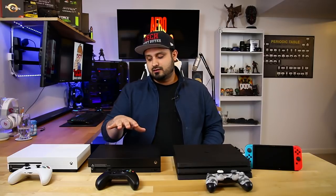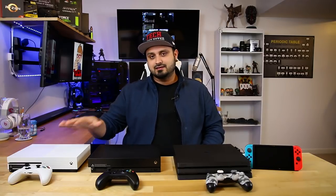Right next to it we have the Xbox One X. I haven't had too much time to play with this console — I've only had it for a few days — but there is definitely a major difference between the Xbox One S and the Xbox One X. At a price tag of $499, the major difference is that this now comes with true native 4K resolution in a majority of available games, and with Xbox One X enhanced patches most games can achieve 4K resolution and in some cases even 60 frames per second.